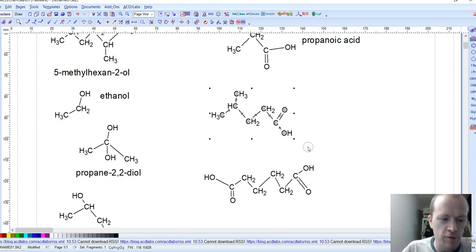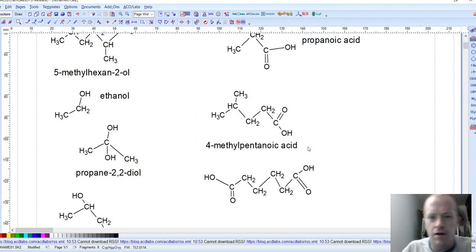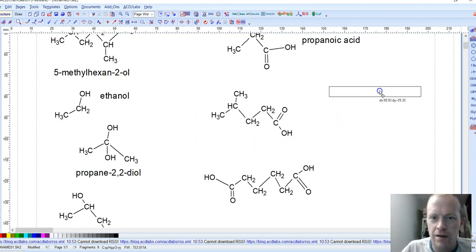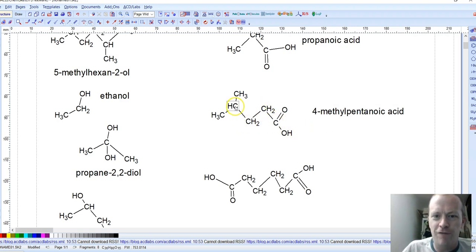And that's a methyl group. So if I generate our little naming system here, we see that it is, did I say 5? It is 4. 1, 2, 3, 4. There's only 5 carbons total. 4-methylpentanoic acid. So pentanoic acid, because it's a 5-carbon long thing with a carboxylic acid on the end, and 4-methyl because this is carbon 1, 2, 3, 4.